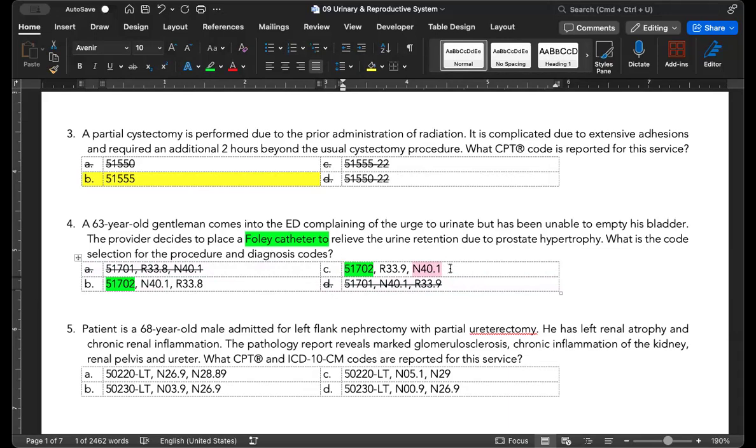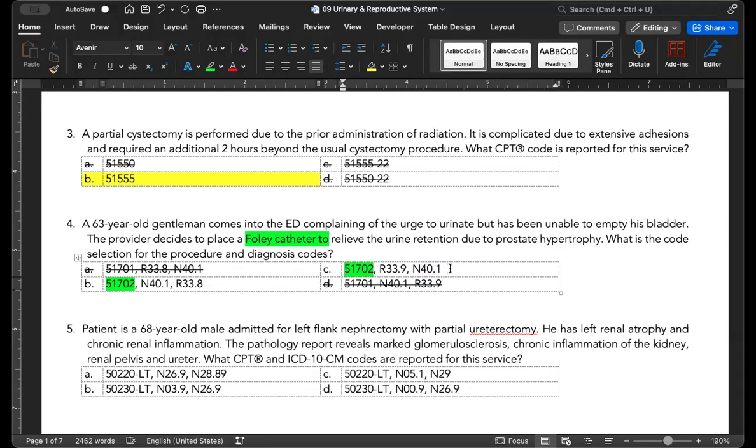So let's come over to ICD-10. Let's take a look and see if we can figure it out from just a tabular perspective. If we can't, we can always go into the index. I have a quick question. Yeah. I thought that the R codes couldn't be a primary diagnosis. Like you can't have symptoms as a primary diagnosis. Yeah, that's one way you can look at it too.